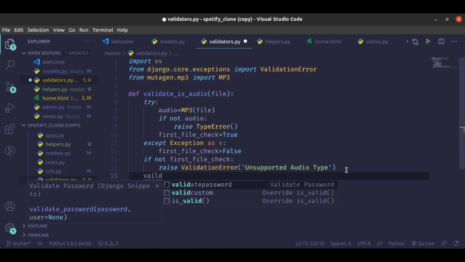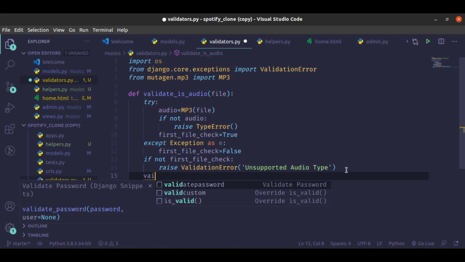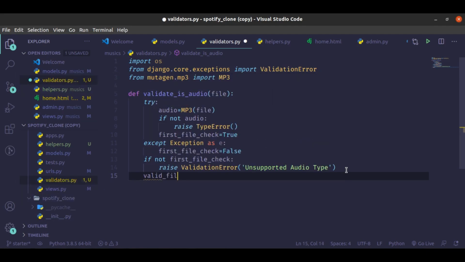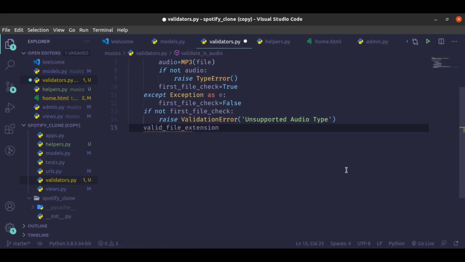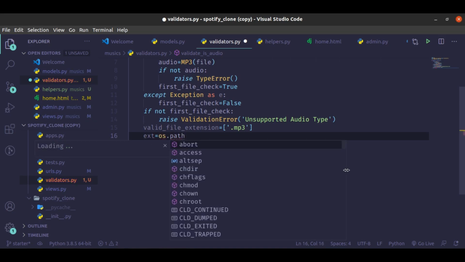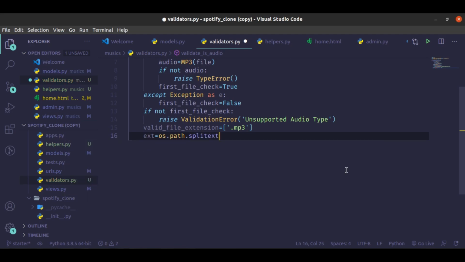We're going to set a list that holds the extensions of the file that we are expecting: valid_file_extension equals a list with .mp3. Then we get the extension of the file using os.path.splitext. splitext splits the path of a file into the root name and the extension.